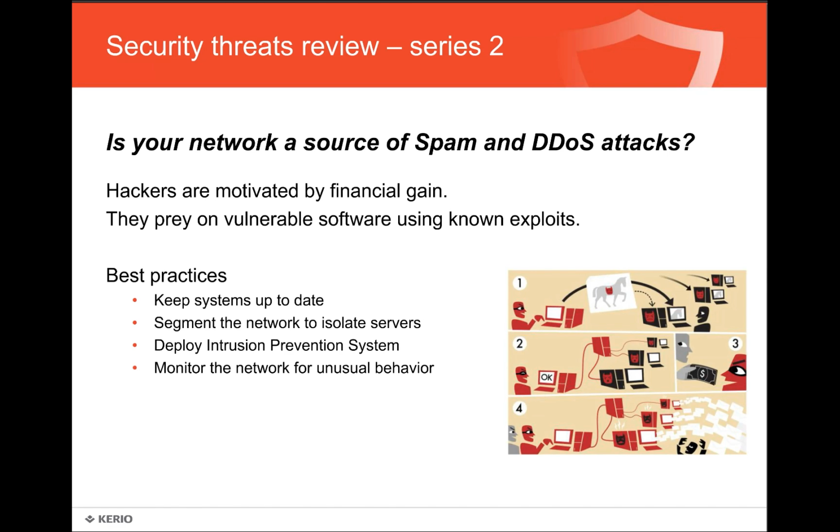You should also think about deploying an intrusion prevention system, which takes care of such attacks and can maybe react to such attacks. And you should always monitor your network for unusual behavior. So whenever there is something going on which is not the normal usage, you should see this, monitor it, and react on it.